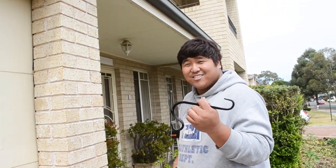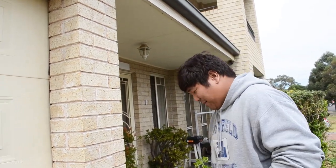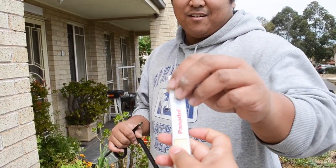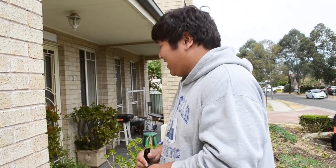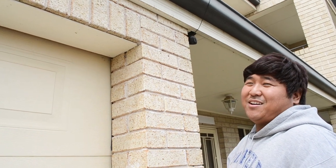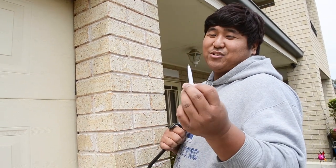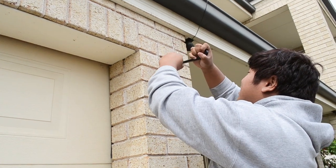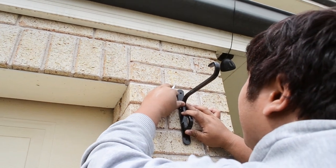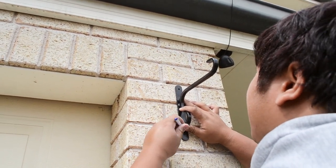Alright, so the next thing you need to do is make sure it aligns with the initial hole you put in. So, in this part, you need a pen. I forgot to mention that. Sorry. But we're doing this on the fly, so whatever. Because we don't have a proper builder's marker, we're just using a pen. Works the same pretty much. So you just gotta line it up. Make sure it's straight. That's pretty straight, I reckon.